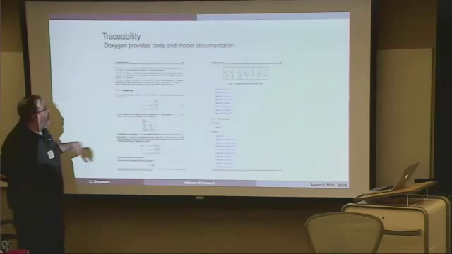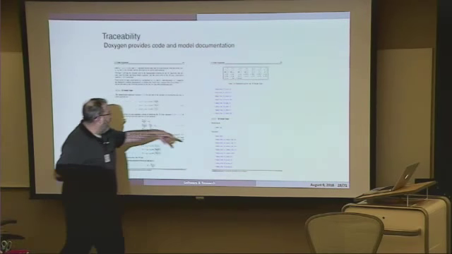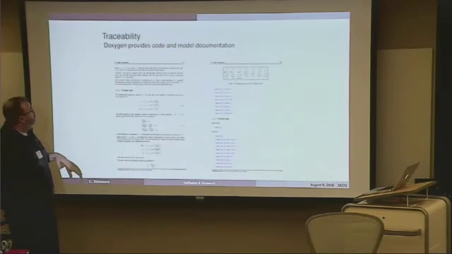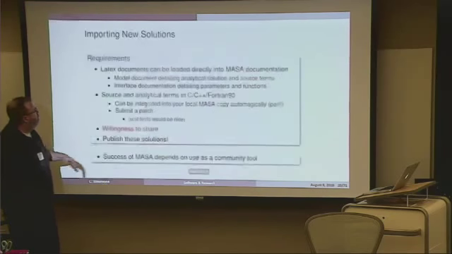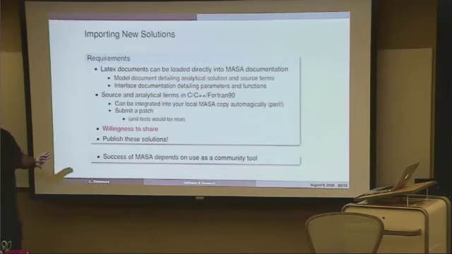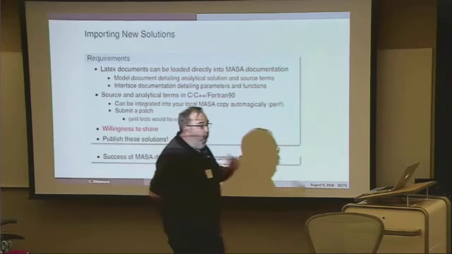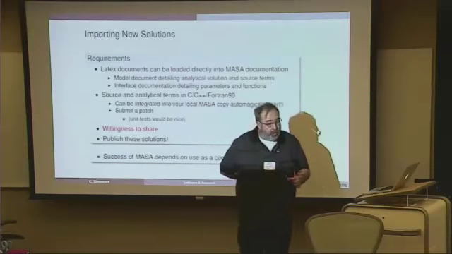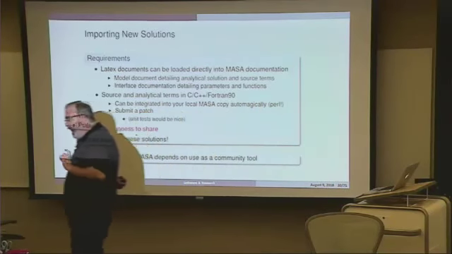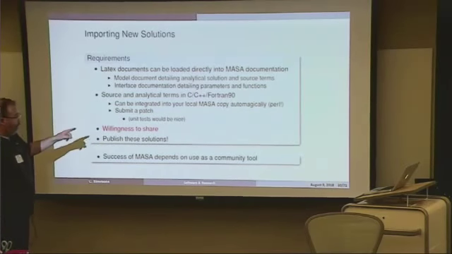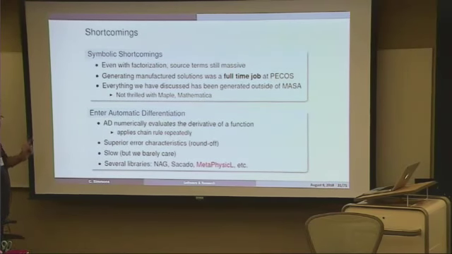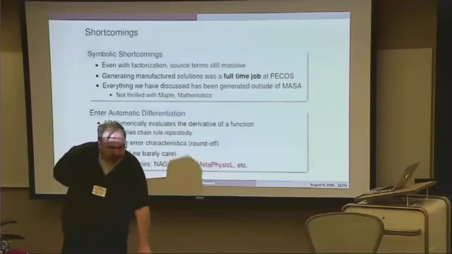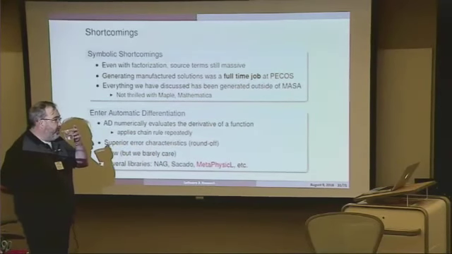We have automatic documentation produced by Doxygen for marking up the API, as well as for writing out the mathematics of the actual problems in there. We have a bunch of manufactured solutions we've already generated, mostly on the flow side. You can import new solutions. This is very powerful. If you want to write a manufactured solution, but you want to build on top of all the infrastructure we have for APIs across languages, as well as numerical accuracy support, you can use our infrastructure and pull in your own C, C++, or Fortran manufactured solutions. But this is hard. Manufacturing all these solutions, especially on complex problems, is very difficult and time-consuming.